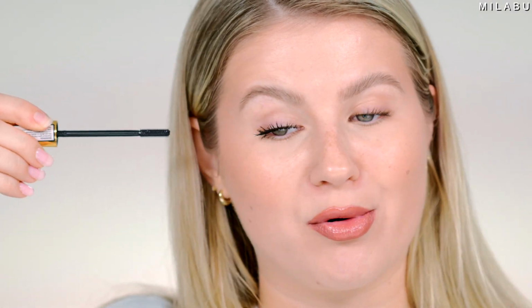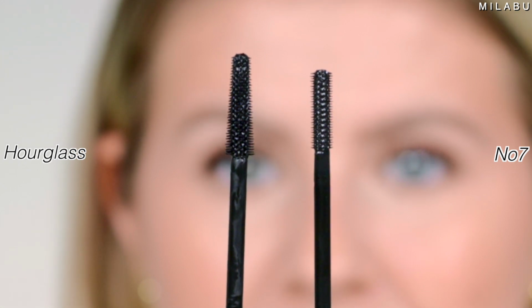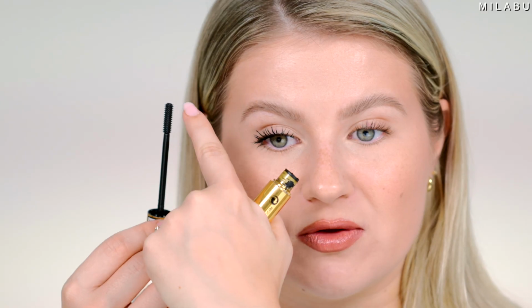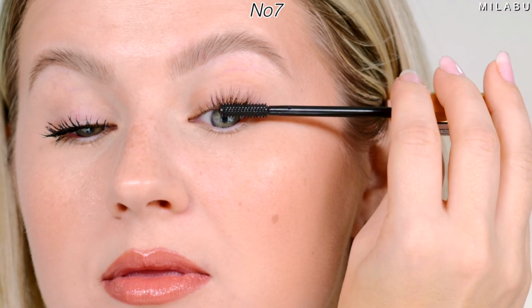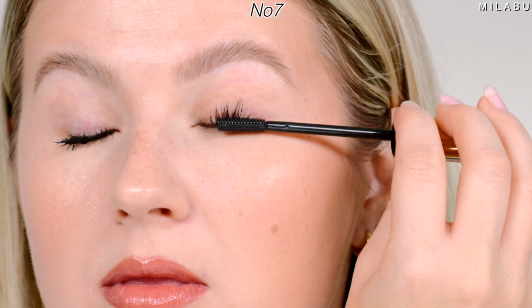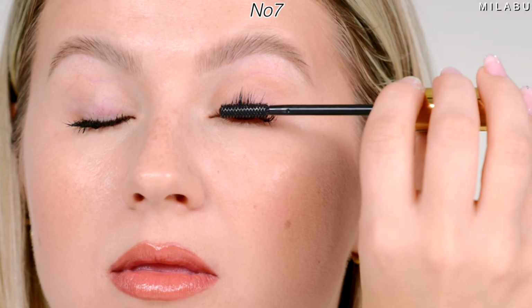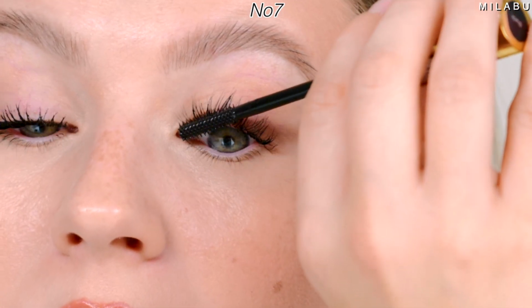And you get a smaller little brush head, but very similar, the rubberized silicone bristles. But these bristles, they're a lot shorter and they're more even all throughout. So to the top to the bottom, you have all the same length bristles with some shorter bristles in between. This one I would say is really good for really defining and separating your lashes. And this formula, it's a little bit more slick or more wet in comparison to the Hourglass. I'm just doing the same thing, just rolling it very gently from the root to the tip.